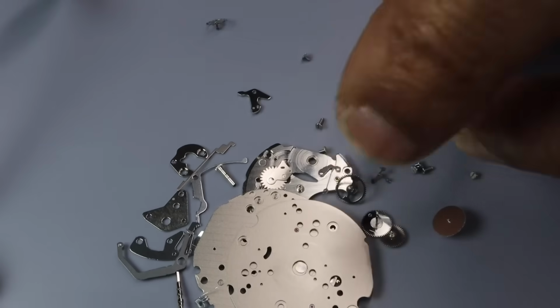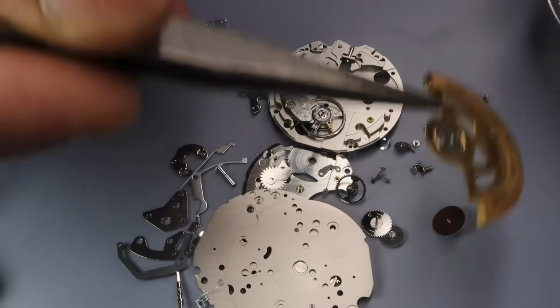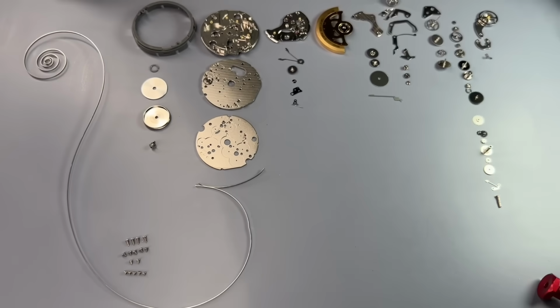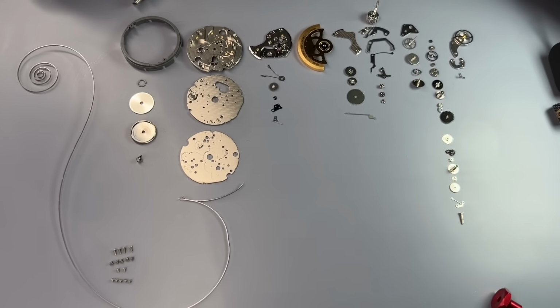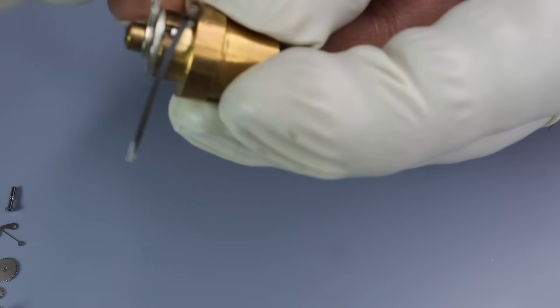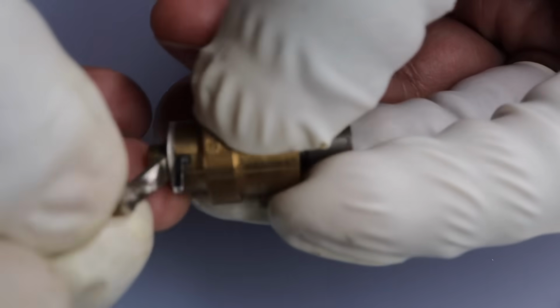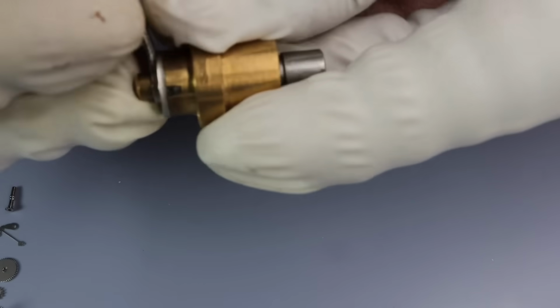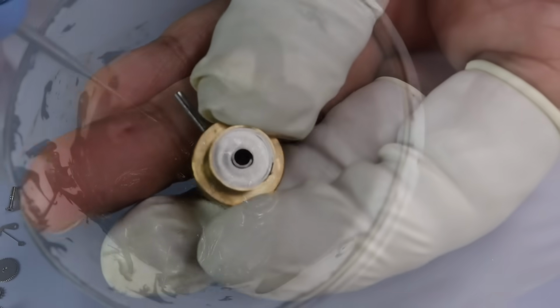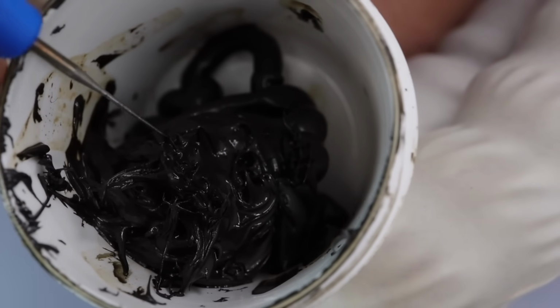Now, I couldn't see any other YouTube service video on this particular movement, so I have tried to allocate more video time and concentrate more on the movement service in this video for those of you who are into servicing, and I've counted around 77 oiling points and I have tried to include all of them in this edit. I have also tried to stay vocal, or mumble as some of you call it, as much as I could to help those who are more technically orientated.